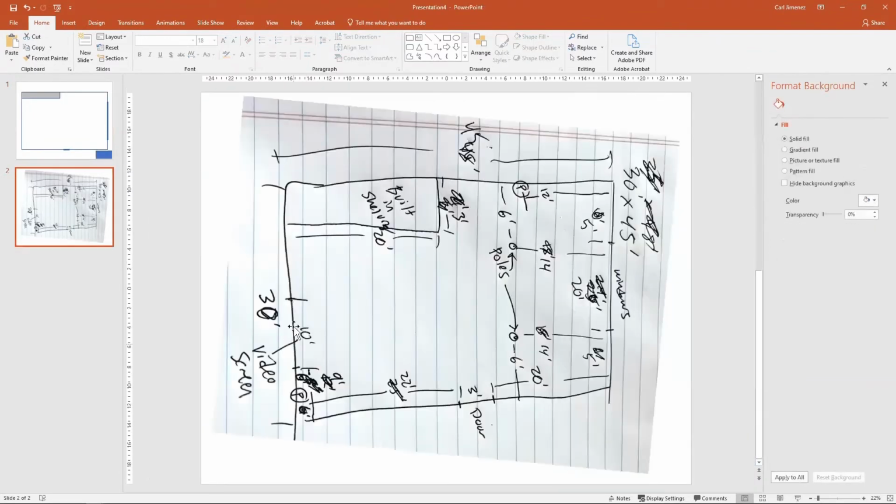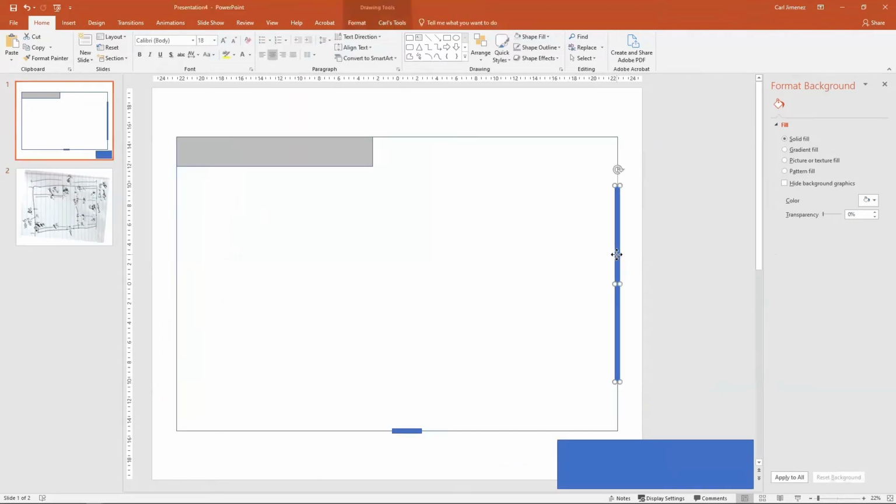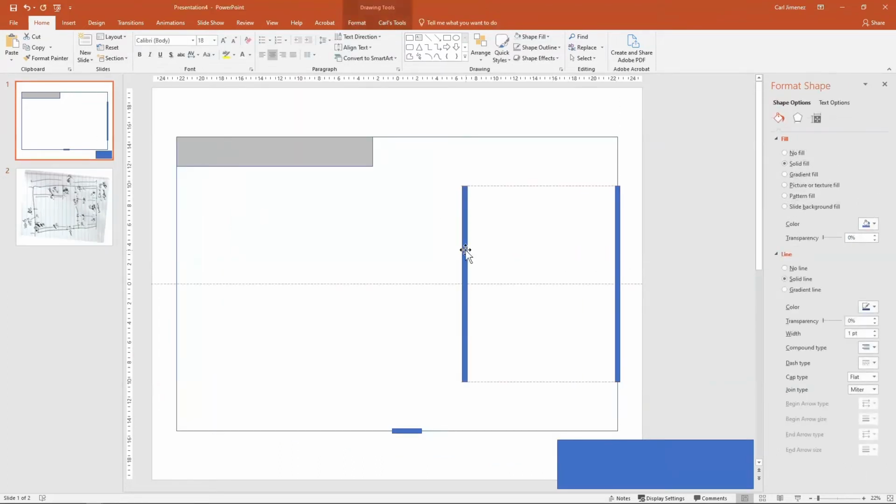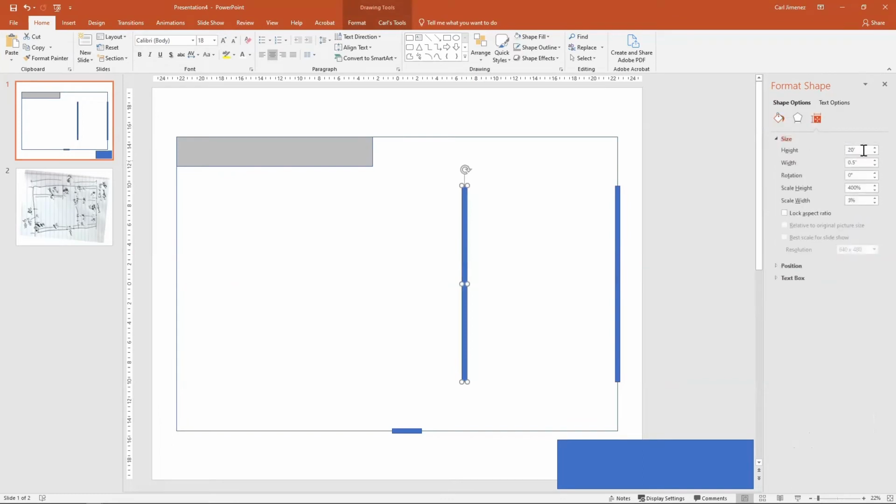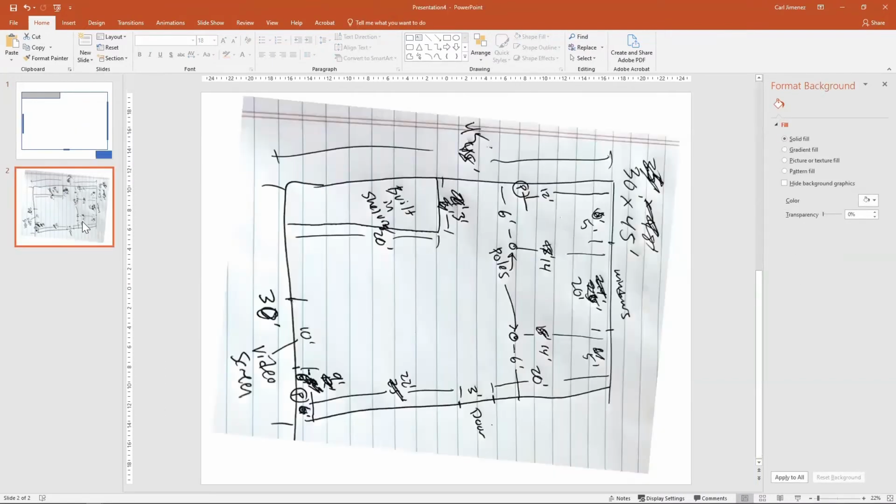Finally, on the left-hand side, we had a video monitor, a video screen that's 10 feet wide, and it was 9 feet from this bottom wall. So I'm going to duplicate this window. Instead of 20 feet tall, I'm going to make it only 10 feet because that's the size of that projection screen. Put that over there. And again, that was 9 feet from that wall.